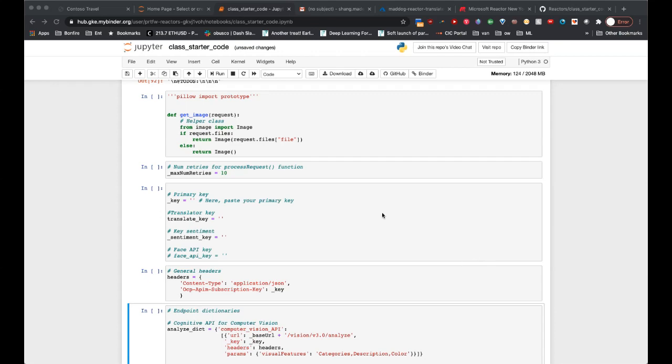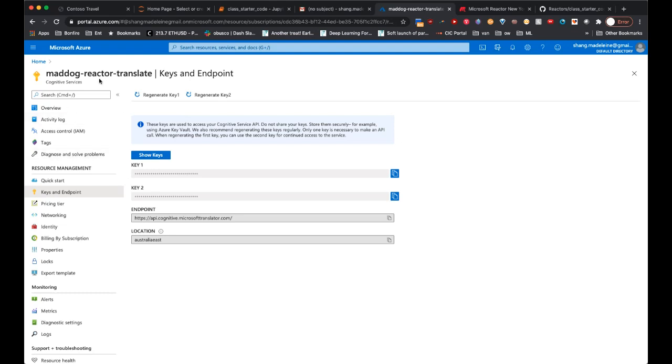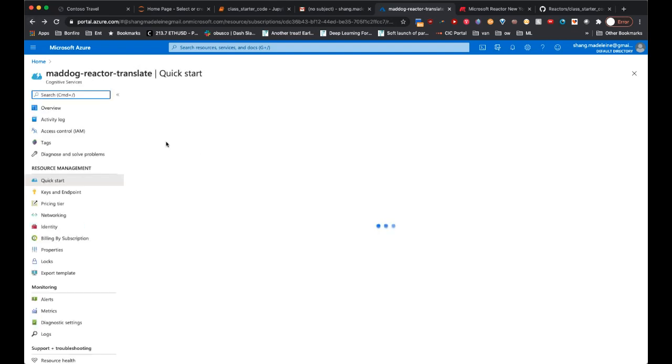So I'm gonna stop sharing my screen for a quick second so I can get my key set up. The reason I'm not showing you my keys is that it's actually a security concern. It's good practice to never show your key anywhere on the internet. So after I get the keys copied in, I will proceed, right? But just to show you what this might look like, let's look at the API here.